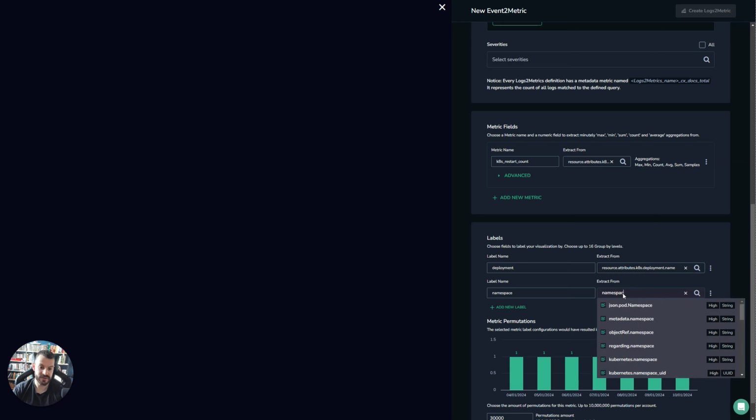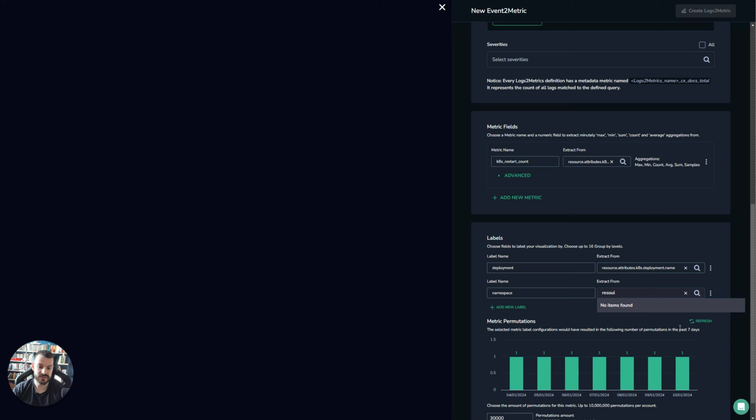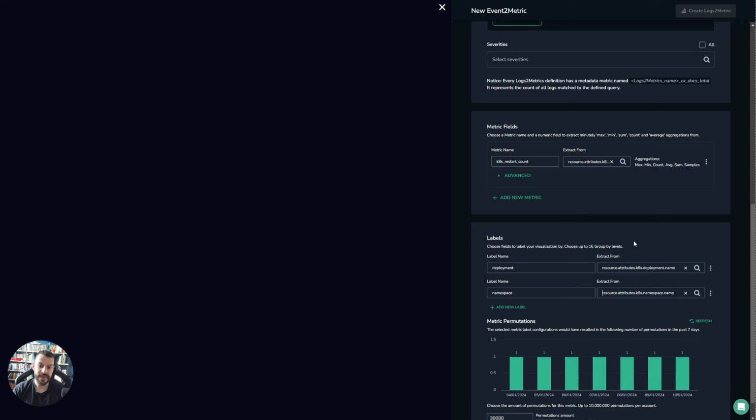Bit easier doing it this way. Resource.attributes.k8s.namespace.name. There we go. So you can add as much as you want to that. You can add pod names and things like that. I'll leave it at that for now.